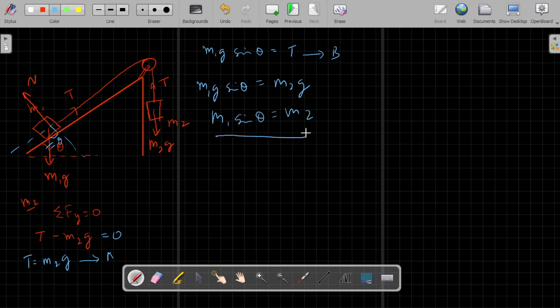So this is the equation which gives us the value of sine theta. And what is the normal force exerted by the incline? We write normal reaction minus mg cos theta, which should be the acceleration of the block in this particular direction. We already know that they balance out, so N is equal to mg cos theta. So this is the force exerted by the incline on block number 1.